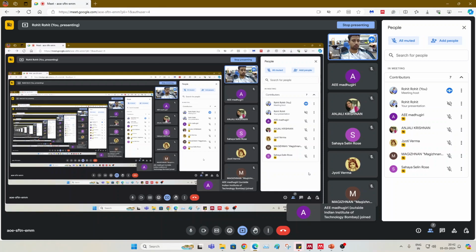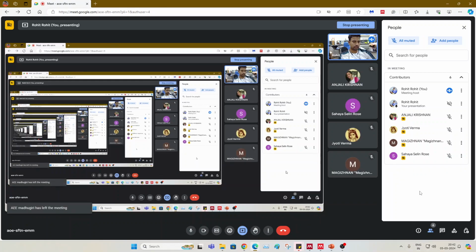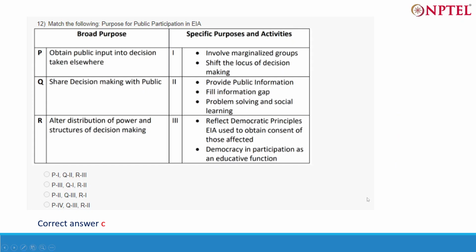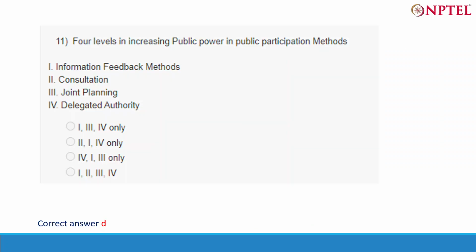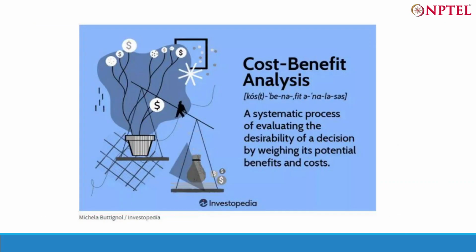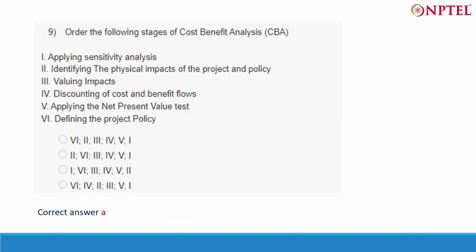So this is what we were actually thinking in terms of public participation. Before we go into the next 3 or 4 questions which are remaining, I think 3 questions are remaining, I want you guys to look more into this and ask if there are any questions you want to discuss. Like, cost benefit analysis is one of the analyses that was done earlier, before EIA.